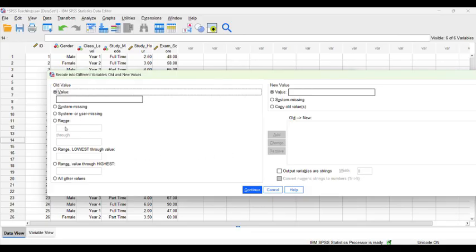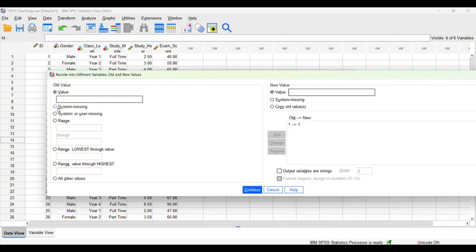Since we want to categorize the level of study into 3, we want 1 hour to be a low level of study, those that study from 2 to 3 hours to be average, and those that study from 3 to 6 to be high level of study. So you come to this place, you put 1. Once you put 1 here, you come to the new value box, because this is the old value, you put 1 also, and then you click Add.